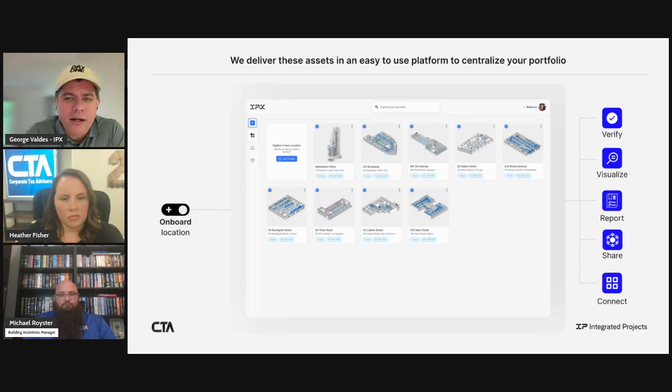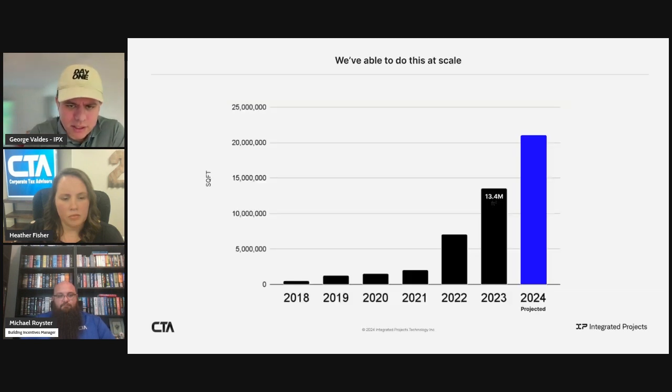You can also share. The interesting thing is that the value of this visualized information is not just for the building owner, but everyone they work with, from contractors to architects to engineers. Turns out everybody needs this type of information, and we're the first to consolidate this into one easy to use platform. And then you can connect. This conversation here today is one of the first iterations of what we mean by connecting. What happens when you can take this data and pass it over to a partner like CTA that can then do this kind of analysis for you as part of our product? We're very excited about this.